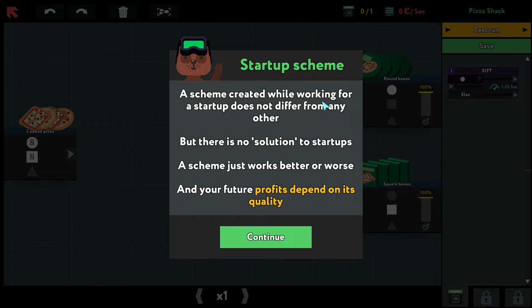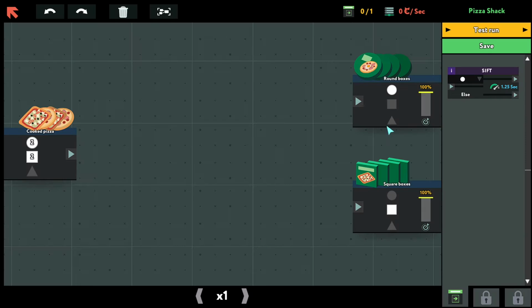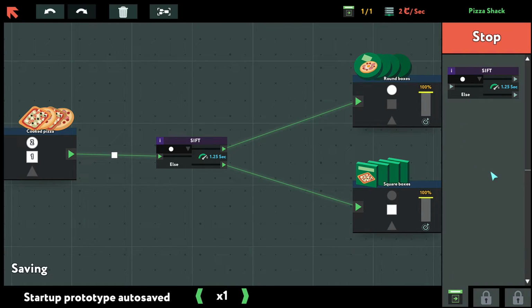So, okay, this is like the same thing, but less constrained, but the better I make it do, the more money I make. That makes sense. Circles, yeah. Put that there, put that there, put that there. Circles go to there, squares go to there. That wasn't difficult.